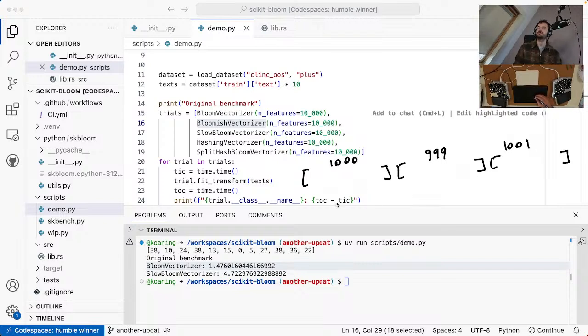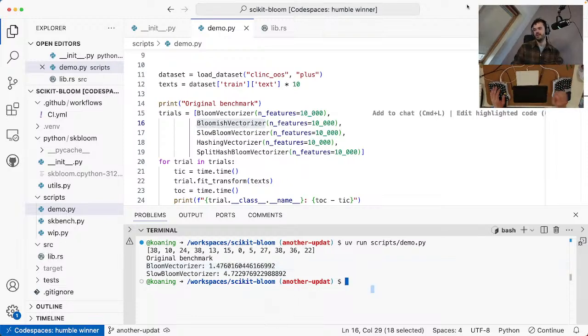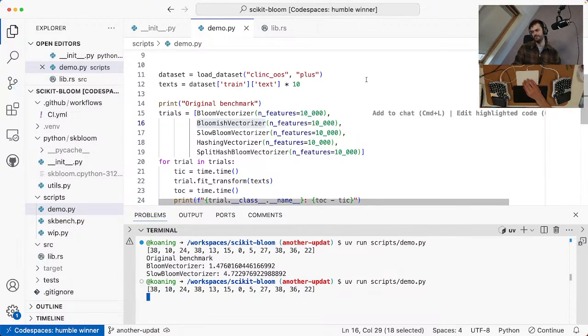By doing this, you have buckets that shouldn't really align. It's kind of like using the hashing vectorizer 3 times next to each other. That's what I'm doing with this guy. We're going to see in a bit it's not the quickest thing, but I did want to mention it. Let's run this now and reflect on what we see.